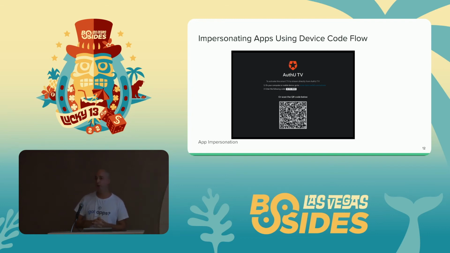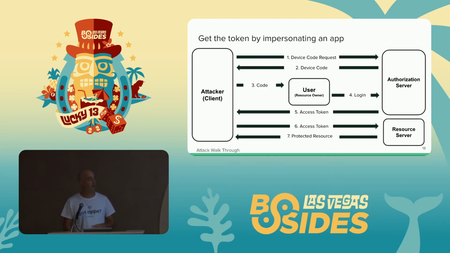This is used for devices with limited input and no keyboard, so a user can use his own cell phone to authenticate to the identity access management system by Azure, for example, or any IdP or Google, Slack, whatever, and then the application asynchronously can request the token from the server. This is how it actually looks.